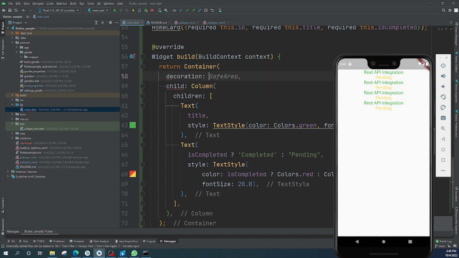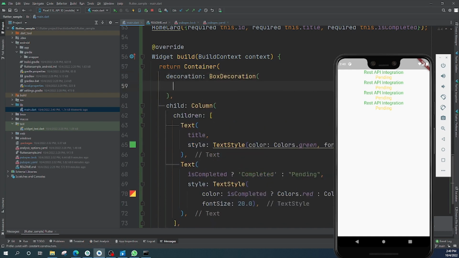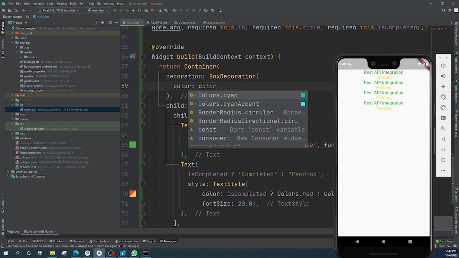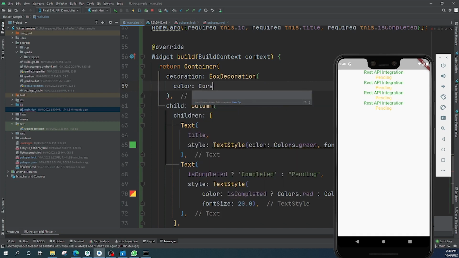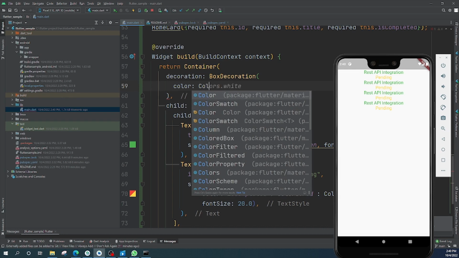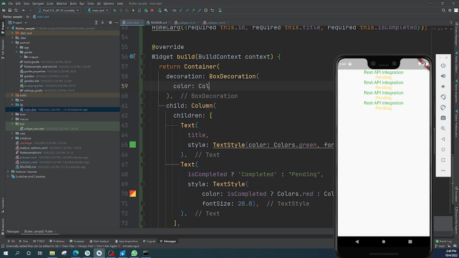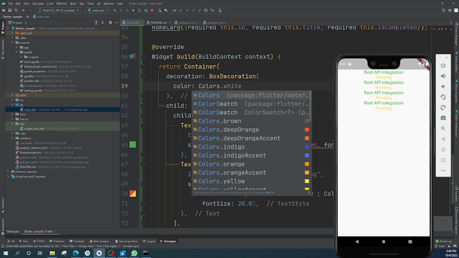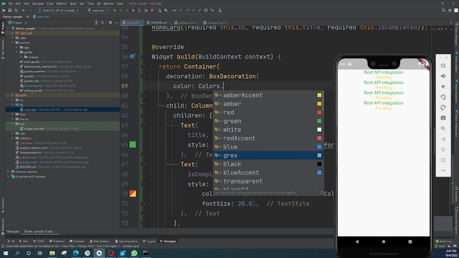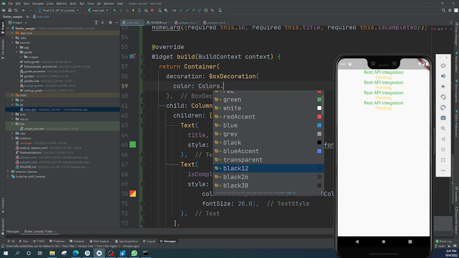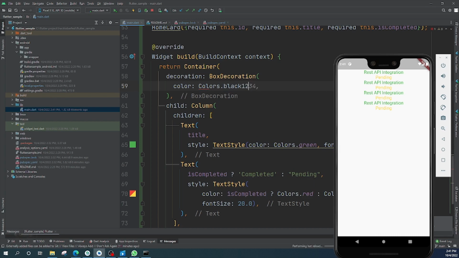So we will set the BoxDecoration and give some color, and give some padding.